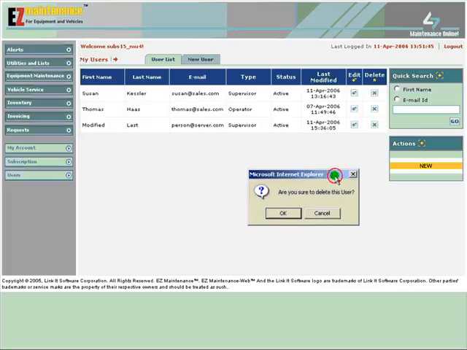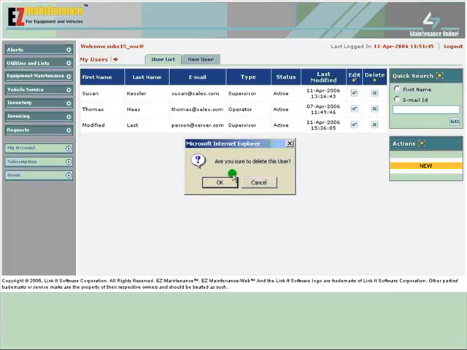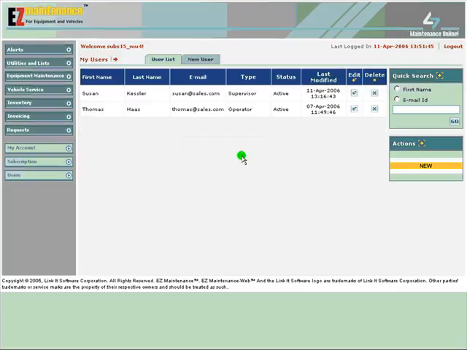A message box will then pop up confirming that you wish to delete the account. Click on the OK button in the message box if you are sure you want to delete the account. If you are not sure you want to delete the account, perhaps because you have hit the Delete button by mistake, click on the Cancel button instead.